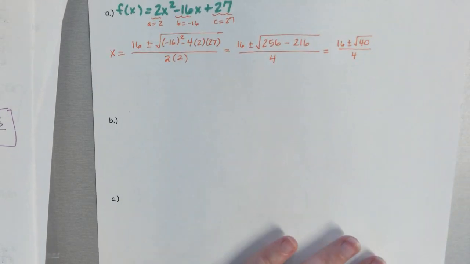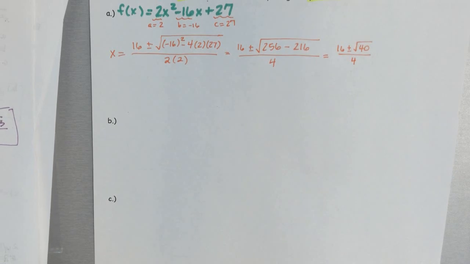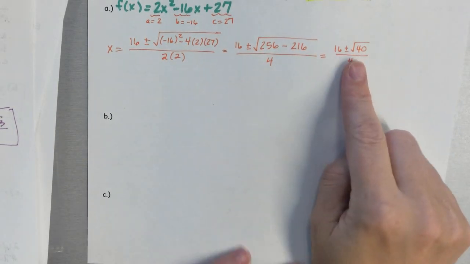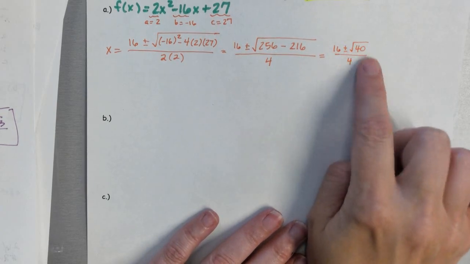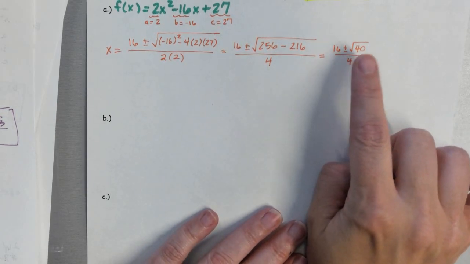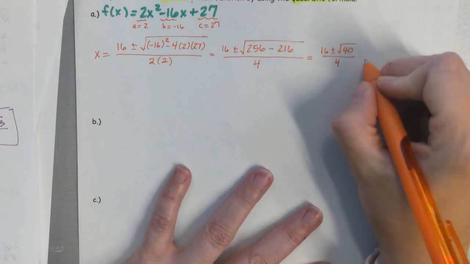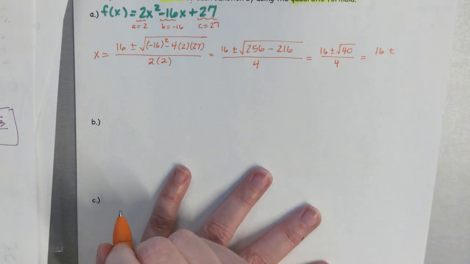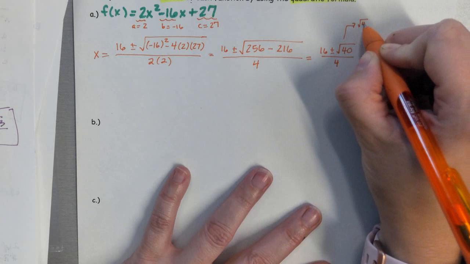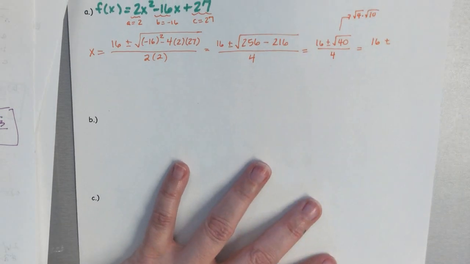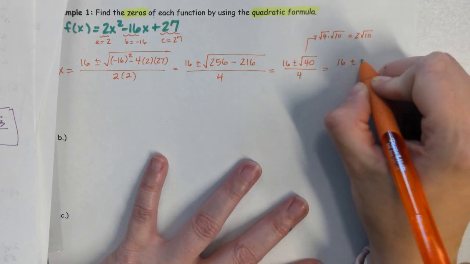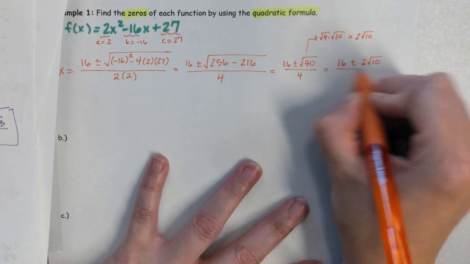Jack, what are you thinking? How can I simplify the square root here? Well, you can't divide yet. We are going to divide, but first let's simplify this radical. How can I simplify that? Well, it has to be a perfect square though. So what's going to be the perfect square factor? Yep, because this is just like when you are multiplying. Root 4 times root 10 becomes 2 root 10, divided by 4.